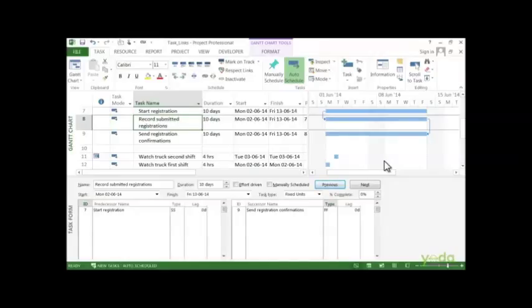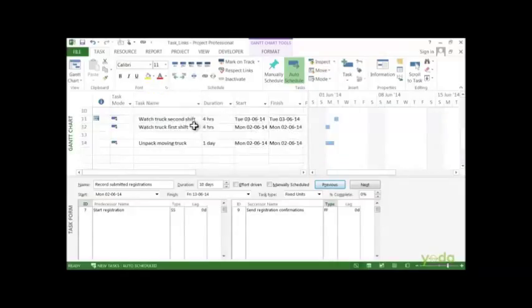So we have got this moving truck and there is stuff in it. So you want to make sure that somebody is watching the truck, so no one walks off with any of the contents. Well, the first shift can't end until the second shift starts. That means the people on the first shift have to stay there until the people from the second shift show up. Otherwise, no one is watching the truck.